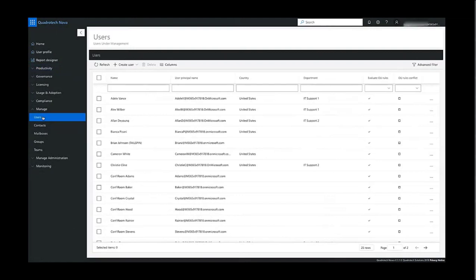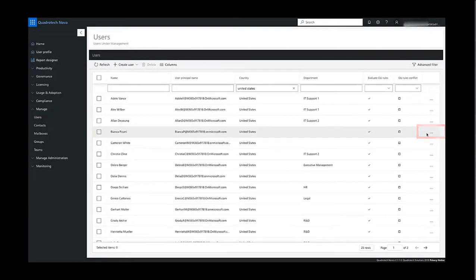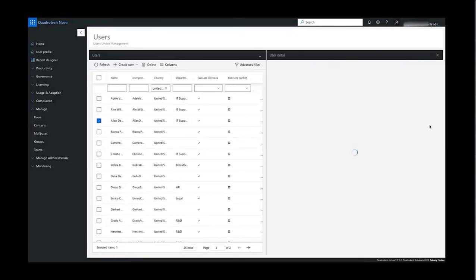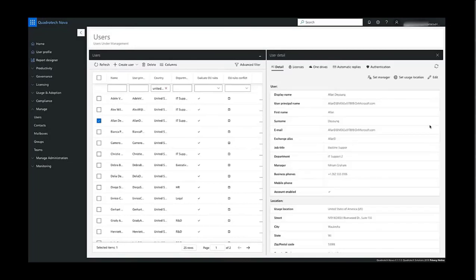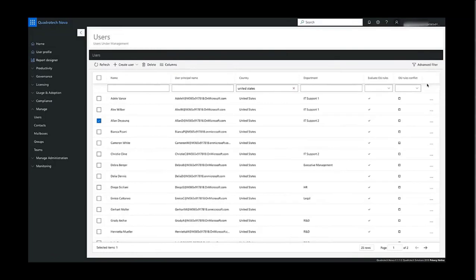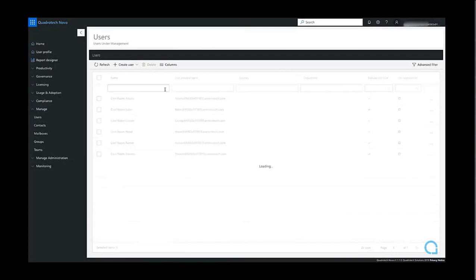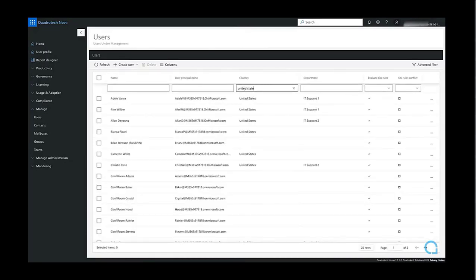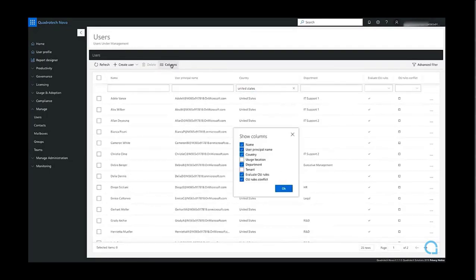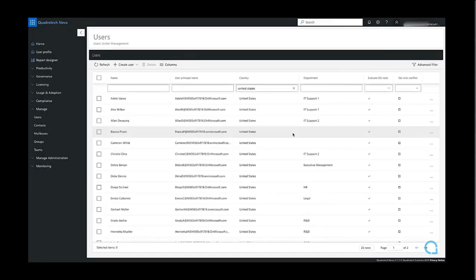A few other things to note about the user interface. When you see this button in the UI, you can click on it and get a pop-up menu of options applicable to the roles you have and the object you have selected. When you open some pages of the user interface, like this one showing information about a user, there is a close button up at the top right which will close this part and take you back one level. Finally, you can filter and search in many parts of the user interface like we see on this list of users. And that's all for this overview of the interface in Nova.